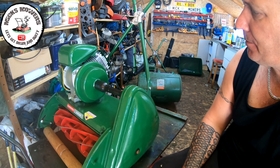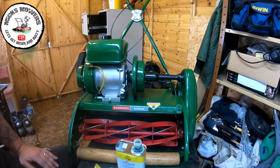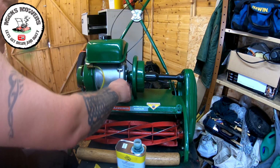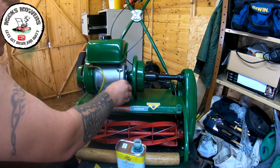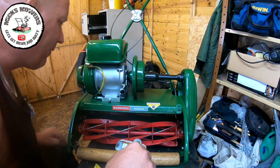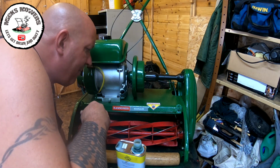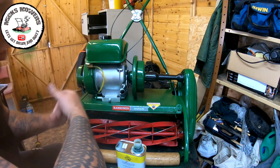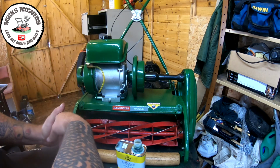Right, next we want to put some oil in this machine and some petrol. So I'll spin it round, two ticks. Right, so to fill this up, simply undo the oil fill at the front, comes out. There's no oil in this machine at all, and what you're looking for is just inside here. You'll see there is probably about 30 threads, and I'm going to fill this machine up just to the bottom of that thread level. So I'll put some rags around it and then start to fill it up.